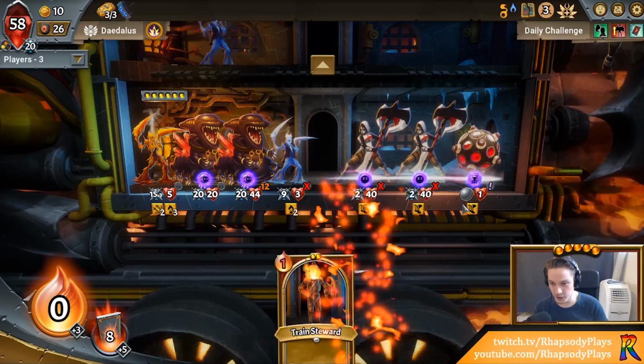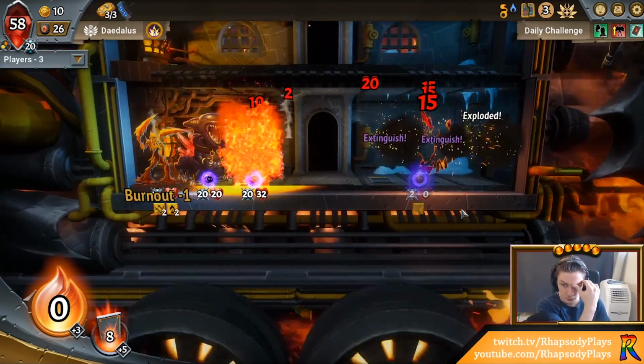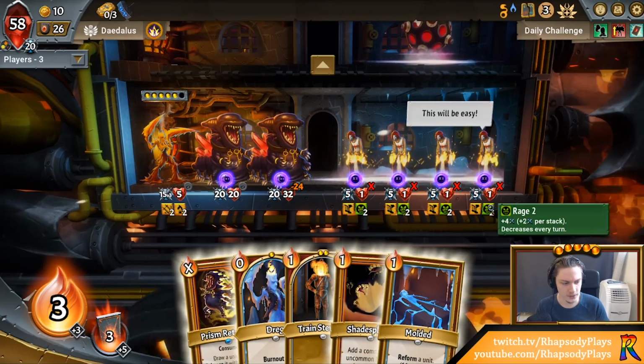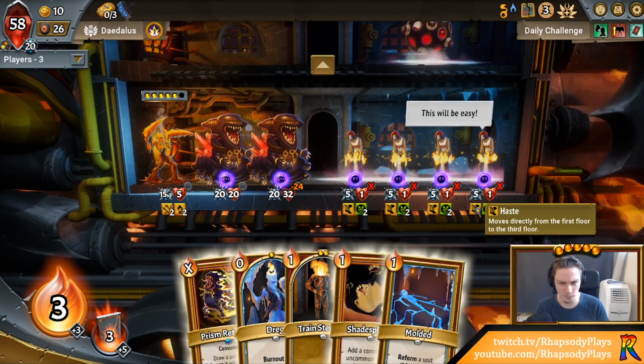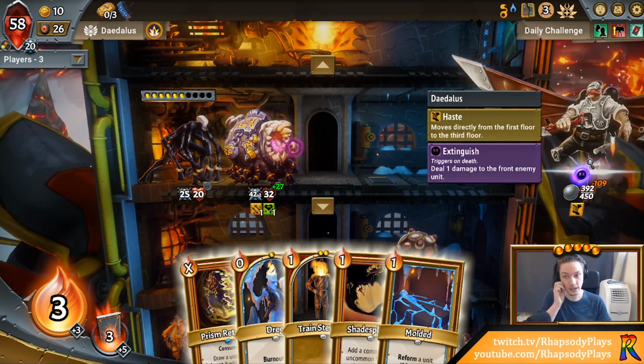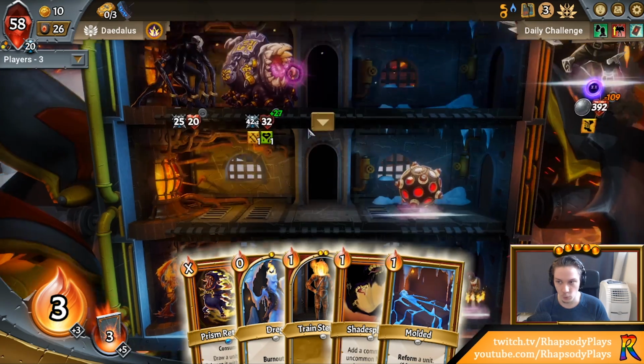Save 4 damage with a drag in the front line there. Love it. Haste is a buff, right? I need to know for reasons. No. The green ones are buffs. Those are like abilities or enhancements. Does Daedalus have haste? Yeah, everyone has haste. So Daedalus is gonna go straight over the second floor, which is why I'm not really doing anything there.